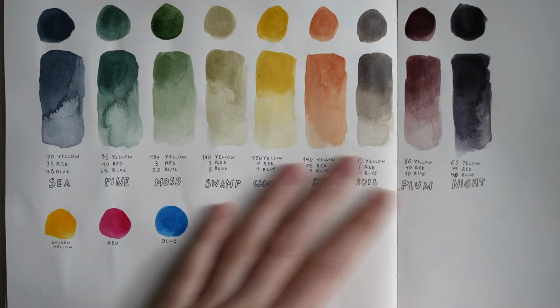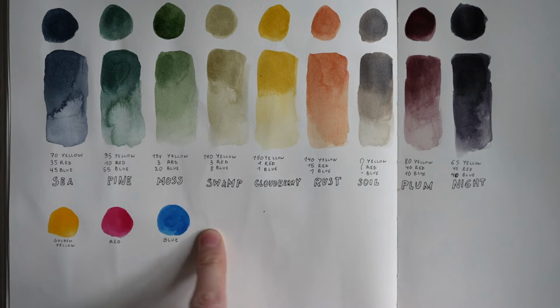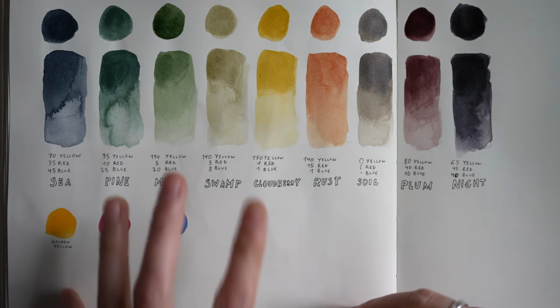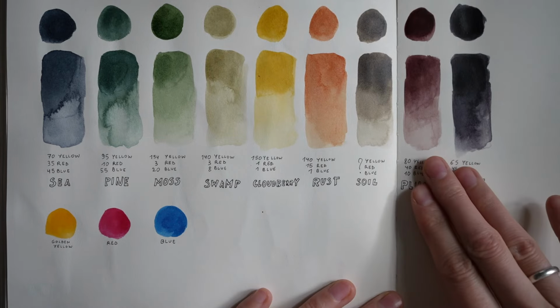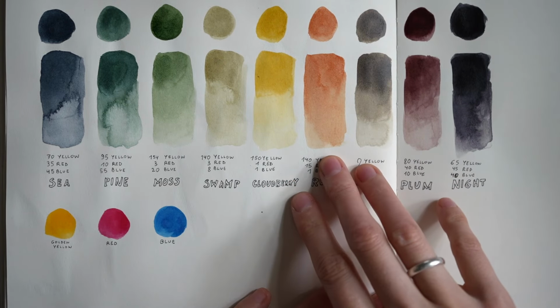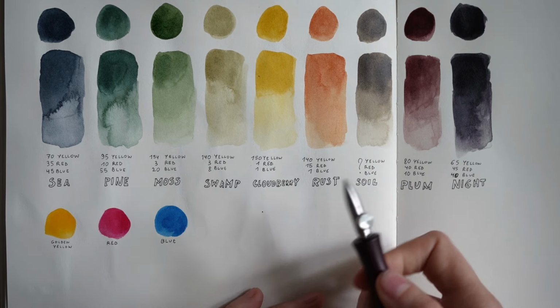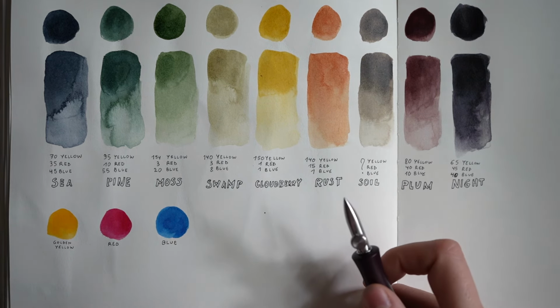And I thought I could share the colors I mixed actually. So these are the ink colors I mixed from these three primaries. And as you can see, they're much more muted and toned down. I still will use these colors. I think it's just not with this pen because it was a hard time to clean it.